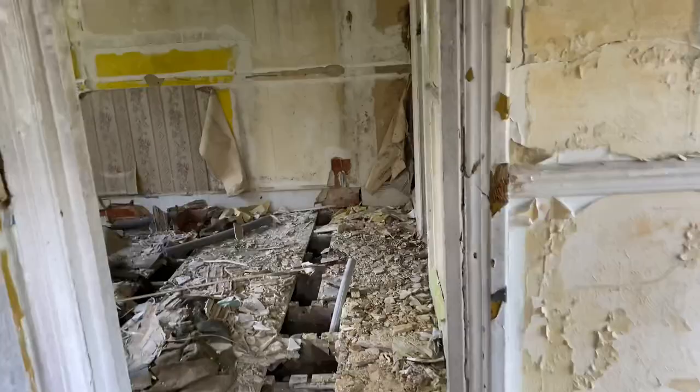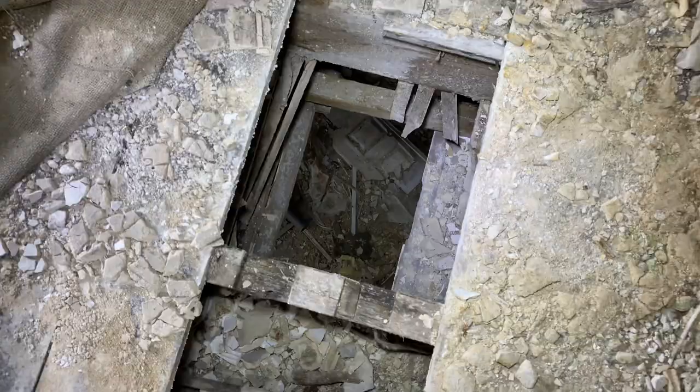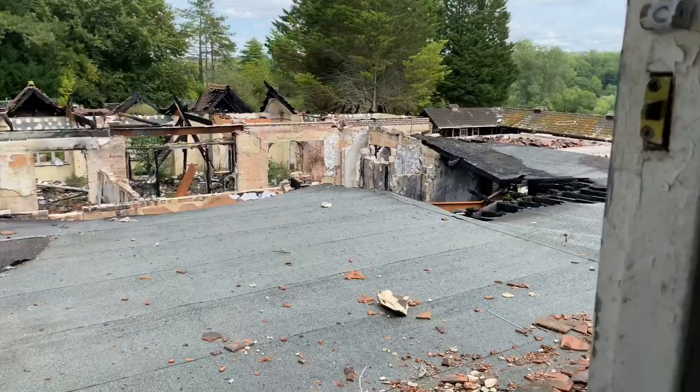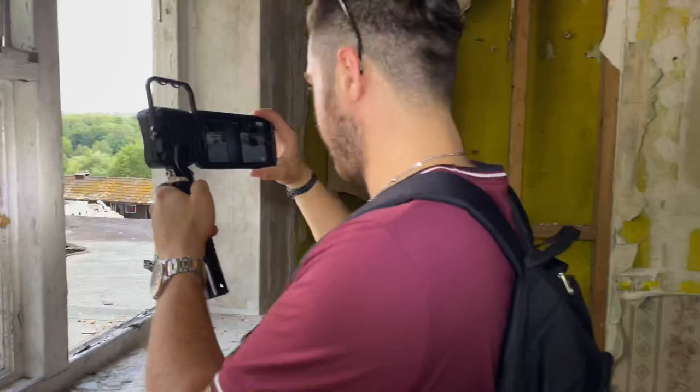Whoa. Wow, okay, right, guys. I don't know if you can see this on camera, but that's down to the floor that we were just on. So this room is super sketchy, oh my God. Yeah, again, some really old coloring, like paper, wallpaper even. And then straight through to the other one. Look at that. I can't believe the whole ceiling has had it. Damn. It's crazy.